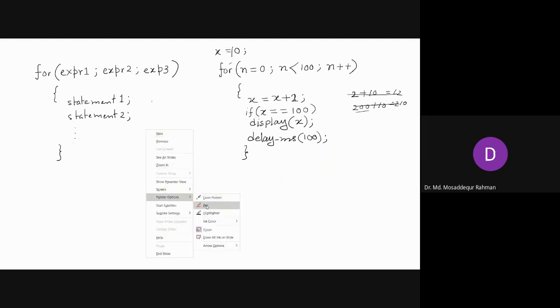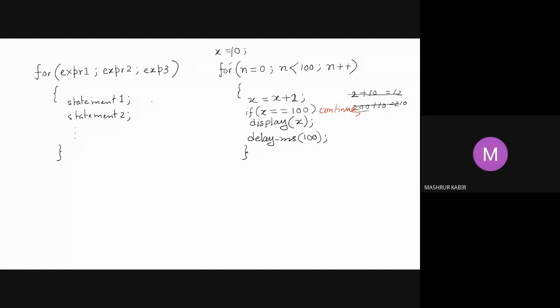Now, what happens if instead of break you put continue? It will prevent it from executing x equals 100, but it will continue.